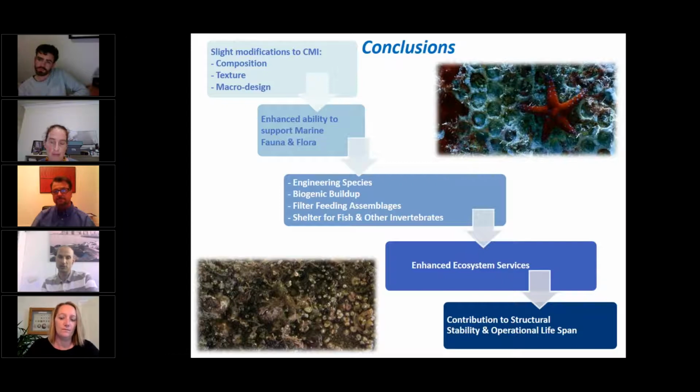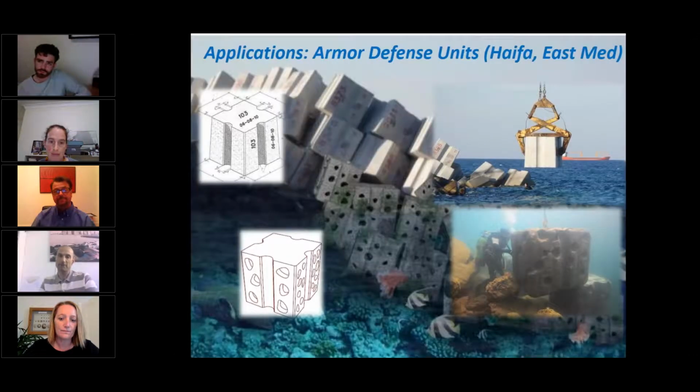In order to go for the next phase, it was very important for us to show that the layer of biology that has the benefits in terms of ecology, which for us as ecologists is the most important, also contributes to the structure, because this was the gap that we wanted to close and make completely clear during this process, so we can take the step up to a large project. And this was our first large project implementation.